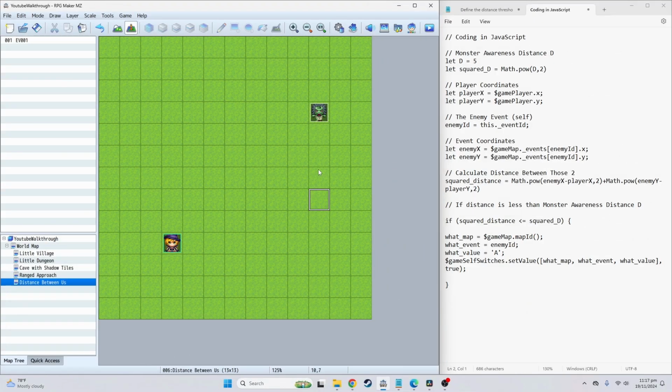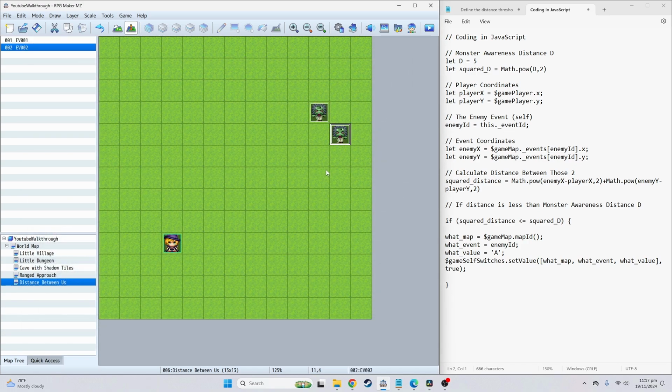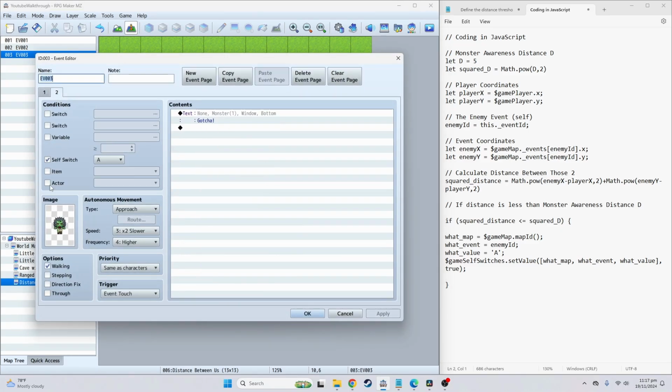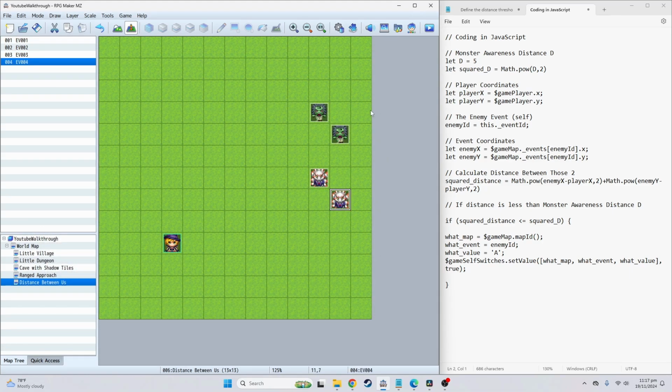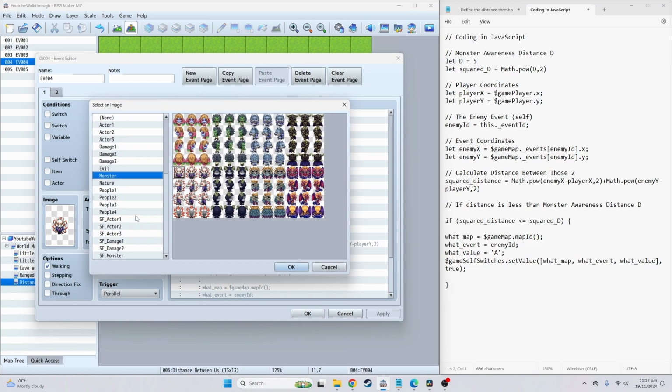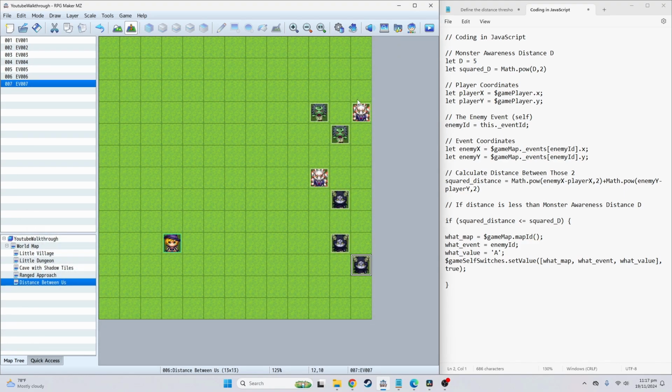Okay, so now let's try to enjoy this thing we just created with so much effort. Let's make some changes. Let's make this monster actually a bit slower, so we have some chance to, you know, walk away. Make some copies. In fact, let's change the skin so it looks a bit different. And make some copies of this one too. And yeah, let's just change it one more time so we have some variety. And we're gonna try to see how this works.